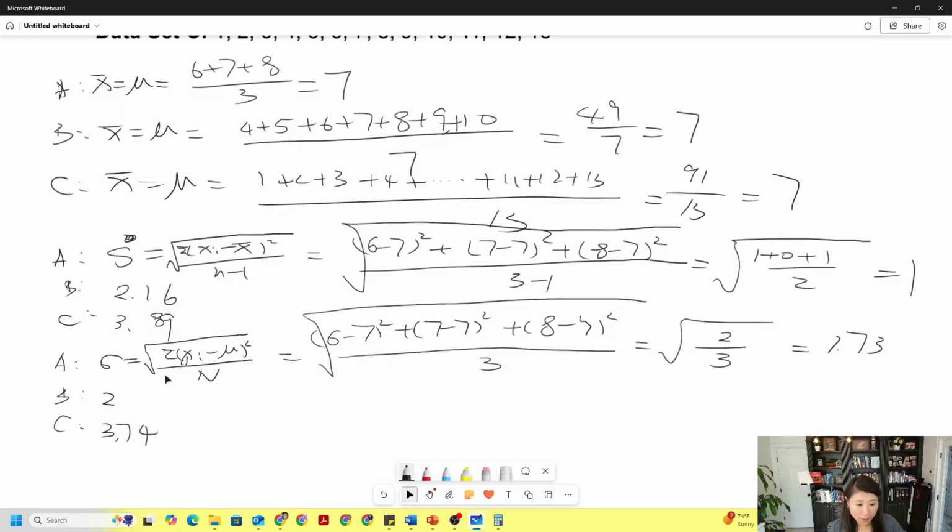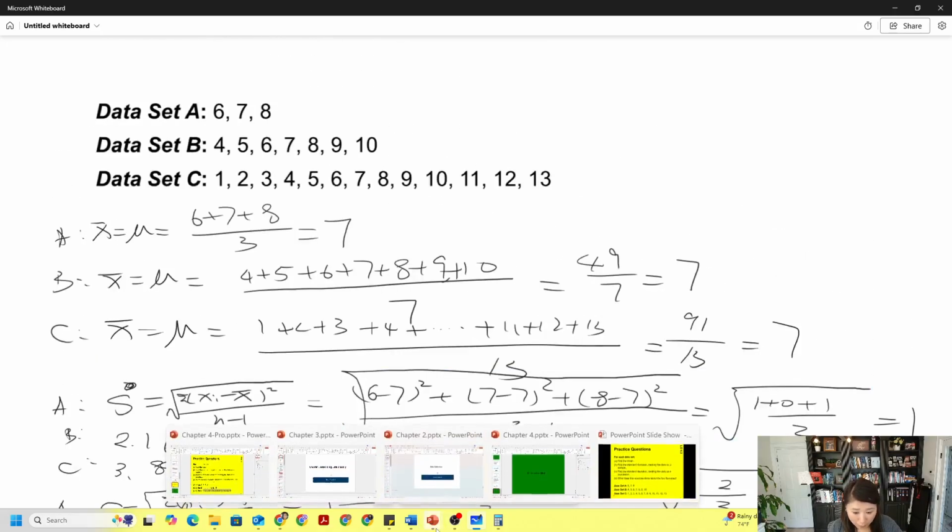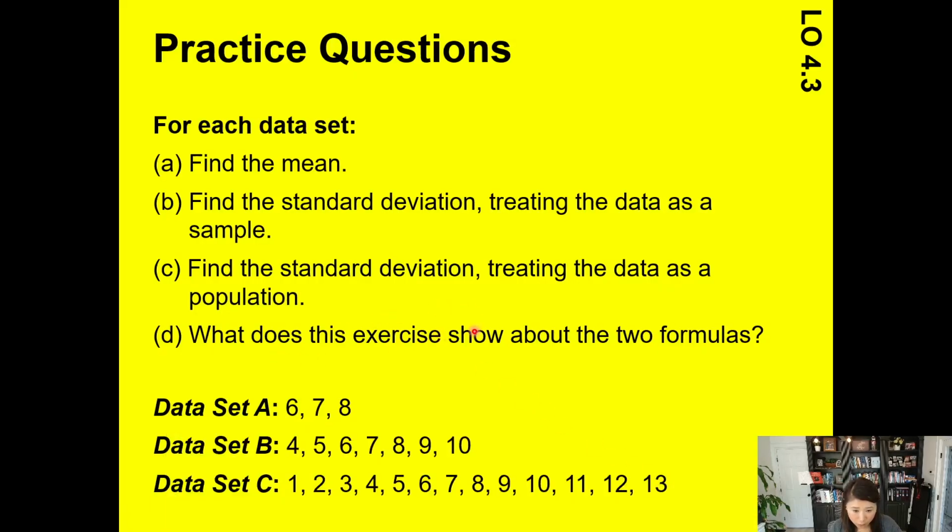I can't say always larger. I should say that as you increase the sample size, the difference between the population and the sample standard deviation gets smaller. You can see initially the difference is 0.73, and then it becomes smaller, and when we have a very large sample size, you can see these two getting close, 0.15. This is what we want to get out of this exercise. The purpose is to show you that as the sample size increases, the population standard deviation and the sample standard deviation approach each other, and their values get very close. That's the main goal for this exercise.